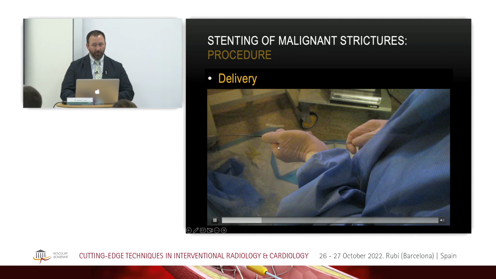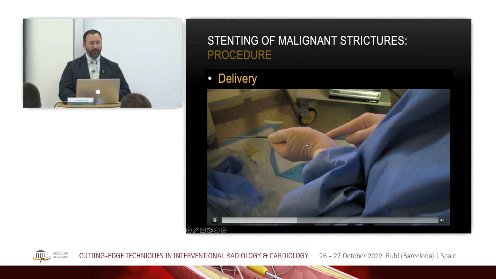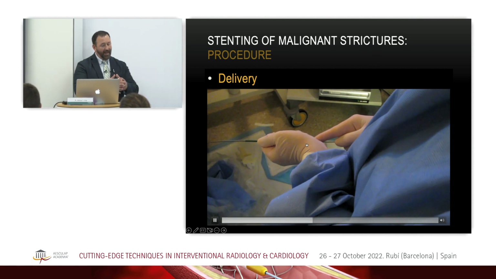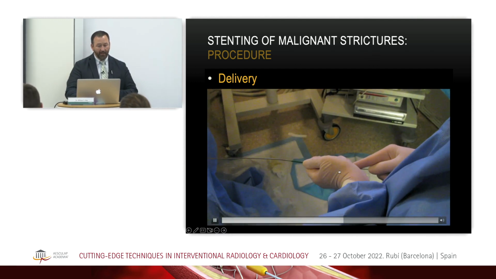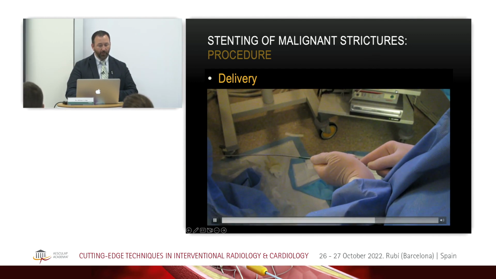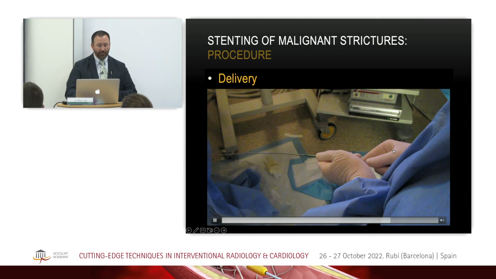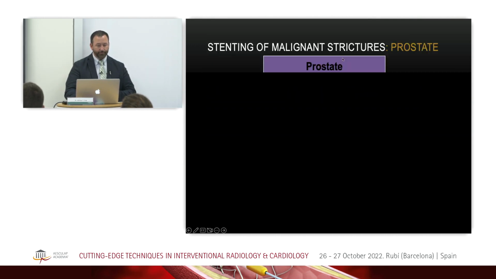It's a single hand motion, and so this back hand is not going to move. You can see how small the delivery system is here. And so essentially just pulling off that sheath. That sheath is just pulling off the outside of the stent, and as this hand pulls back, the stent gets delivered. So it's a very, very simple motion of just bringing your hands together. She's watching with fluoroscopy here just to be sure that the stent is in the right position.